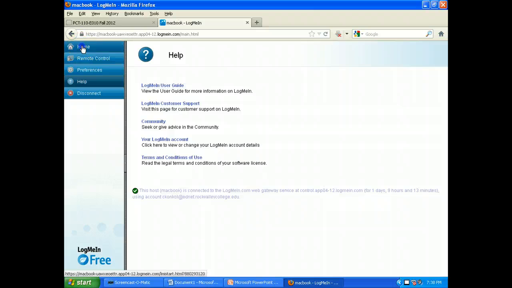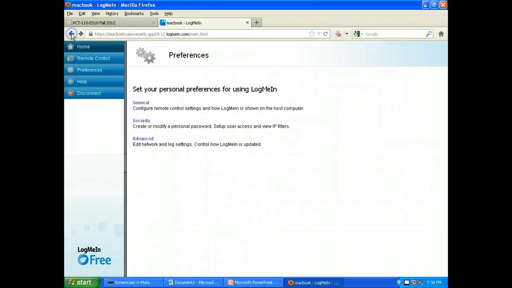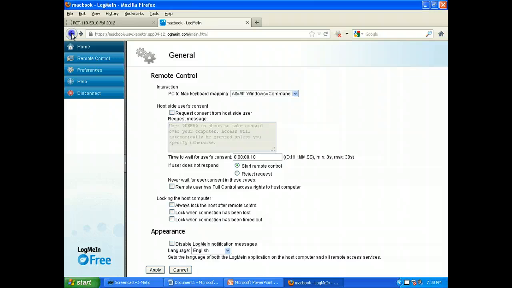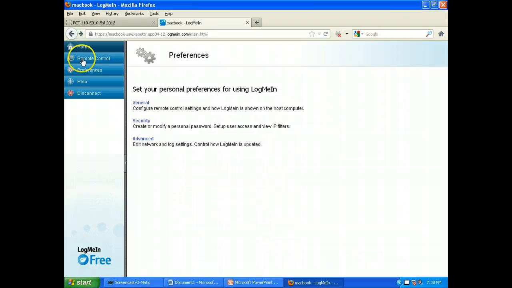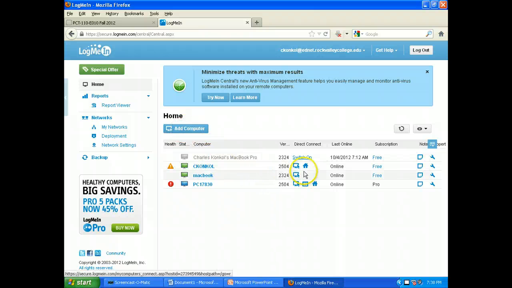So if one of my machines was not in service at the time, it was shut down, there is a way that I can connect to it on some of these direct connects over here or support links.